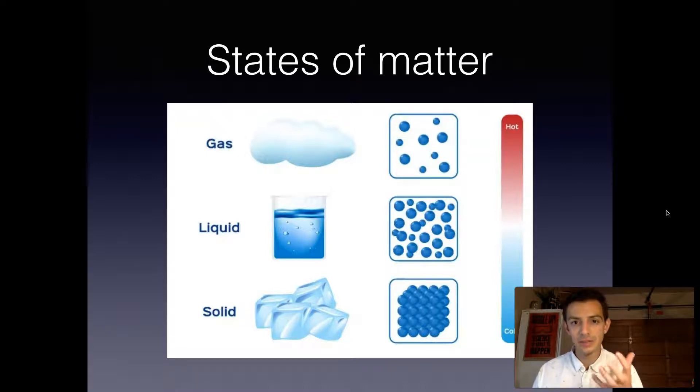The exception that you might be wondering about is, well, aren't there certain things that if you heat them up don't change phase, they just burn? That's true, but really the only reason that they're burning is because there's other things that they have to interact with that will burn them, like oxygen. If you get something hot enough and don't allow it to get exposed to oxygen or allow some of the molecules within itself to further cause more chemical reactions to change the substance, you can in theory make anything change from solid to liquid or liquid to gas.